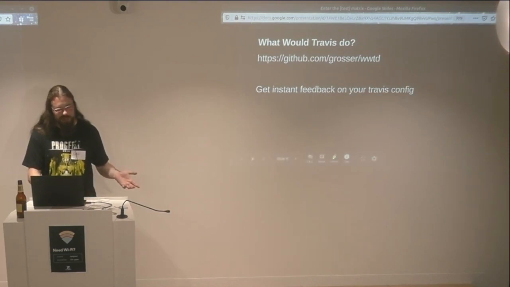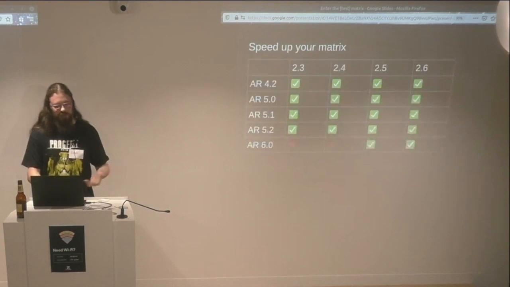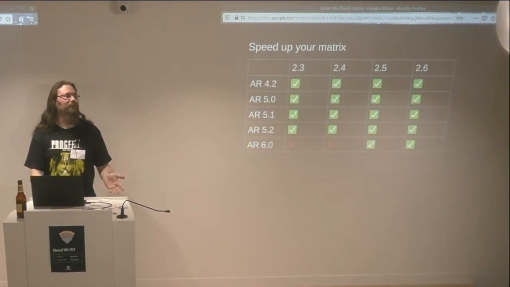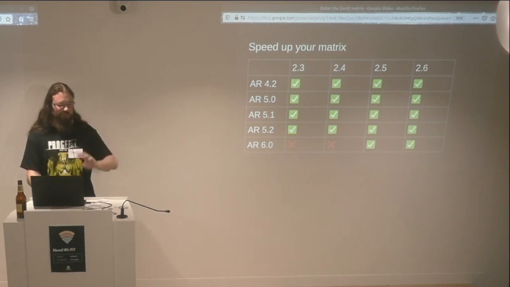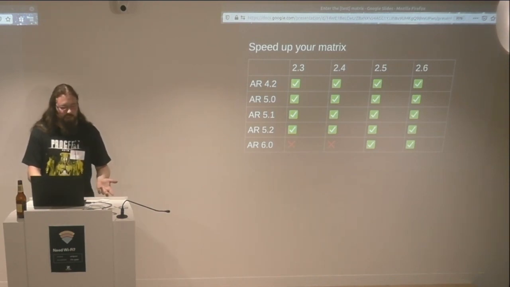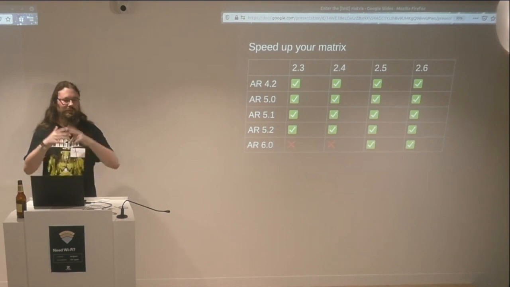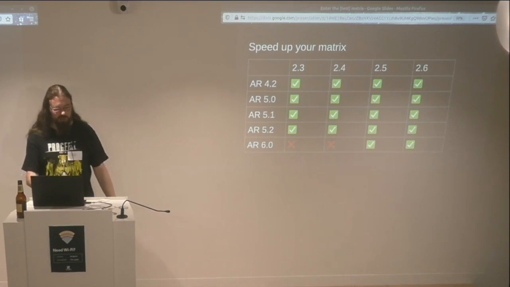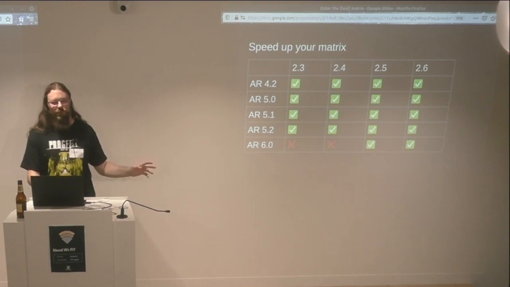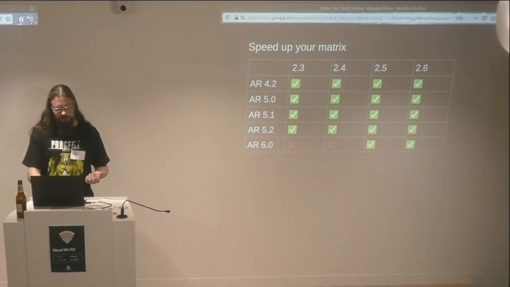So, after doing that and actually running all this correctly, you might get a table output something along the lines of this. But of course, we're still failing on Active Record 6 on Ruby 2.3 and 2.4, having fixed the bugs in our other 2.3 thing. So here comes the next little bit: we can now start to remove unnecessary tests from the matrix, because we don't just want this 2D table. Some of the tests in this table are pointless, in particular the ones that are currently failing, because Active Record 6 doesn't support Ruby 2.3 or 2.4, so we don't actually want to run that.